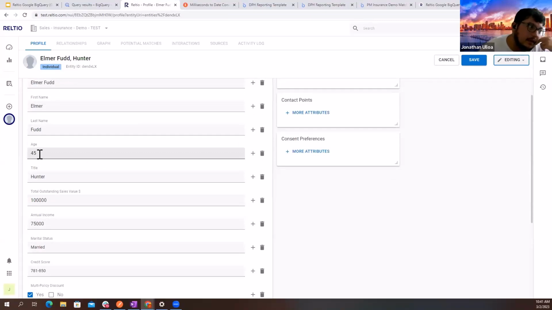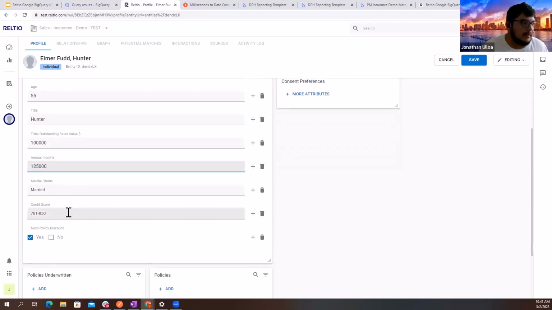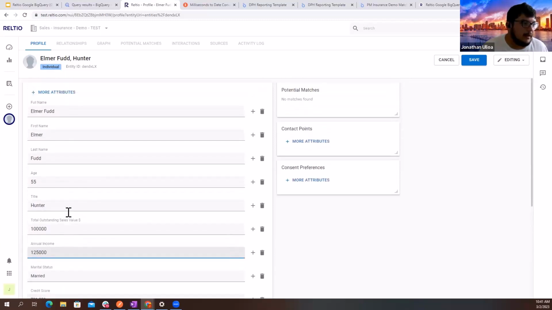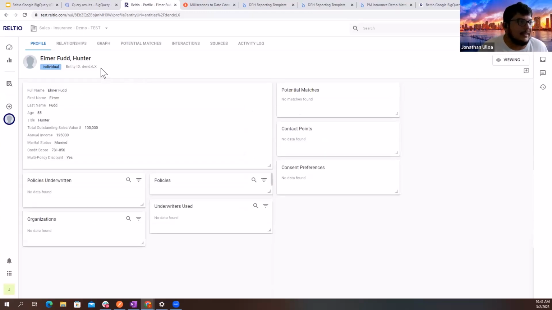Let's say he's like 55 actually, and he has like 125,000 in income. That's really the change. You got a raise at work, and this is like 10 years later, something like that. He's killing it as a hunter.